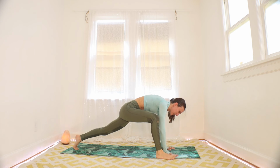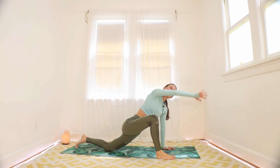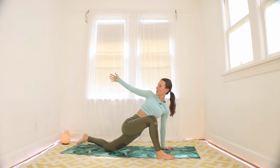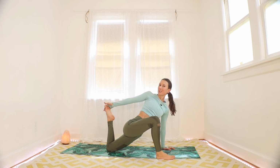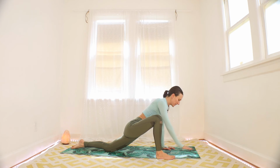Remember this little low lunge. Drop the back knee. Okay. Nice and slow. Just like we did before. Inhale that right hand to reach behind you. Maybe grab that foot for just a moment. Won't be a long time here. And exhale to release it. Right hand back to the floor.